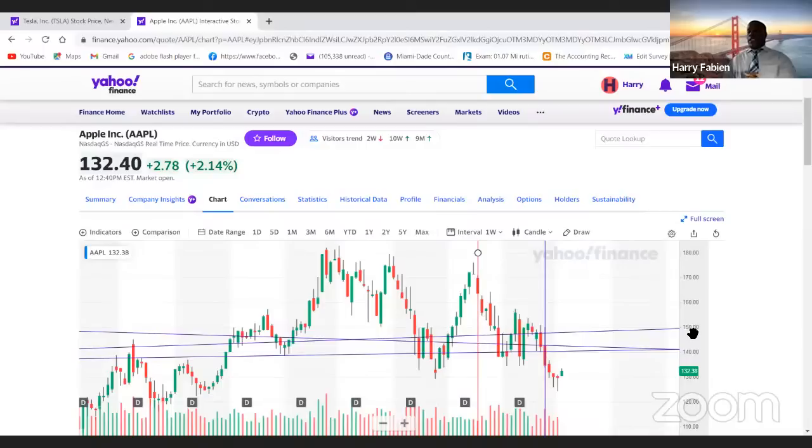And also for the stochastic, the stochastic has the 80 and the 20 lines. Whenever the two lines are in the middle, they cannot cross over 80. Whenever they cross over 80, it's overbought. Crossing down 20 is oversold. The candles stay inside the channel and they cannot go out. Whenever they go out at the top, that is what you call overbought. Whenever it crosses down, it's oversold. Candles have to stay inside. That's the way, my friend.